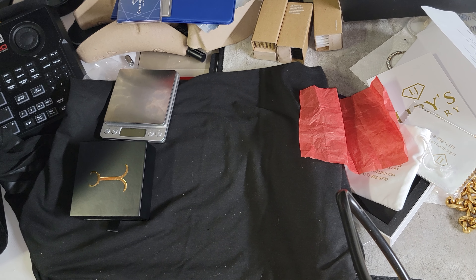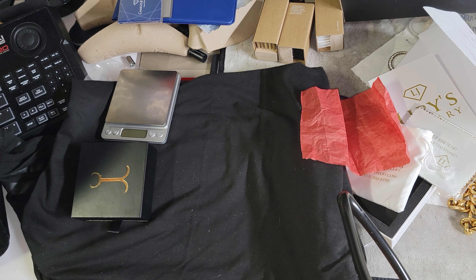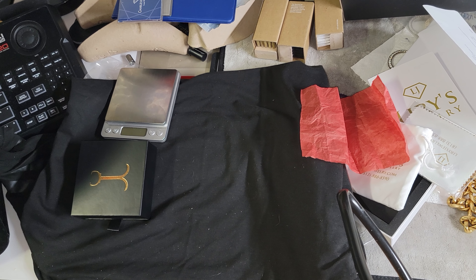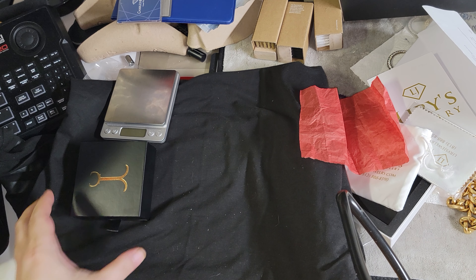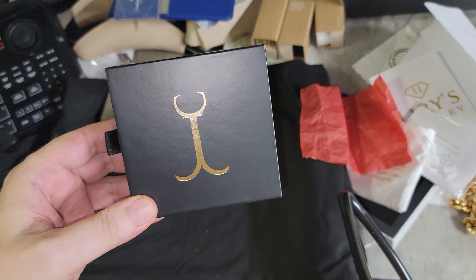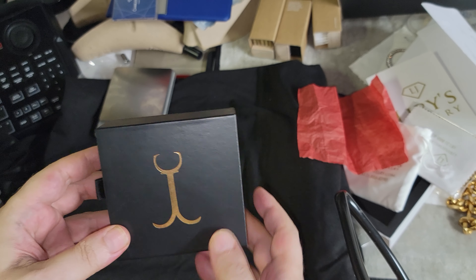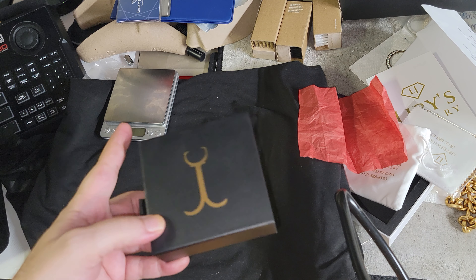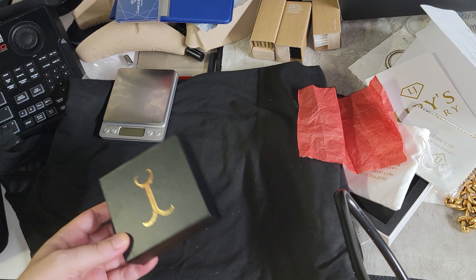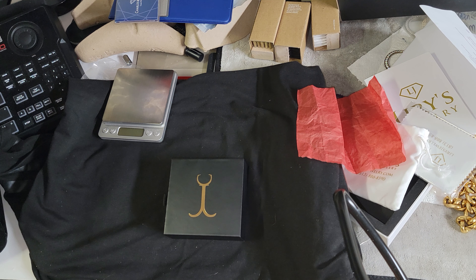What's going on guys, SGK Network - the network, DNF Jewelry Reviews and Jewelry, as always. Peace and blessings to everybody, wishing you guys nothing but the best. Today we're doing a review on Jacoji. Why did I choose Jacoji? Similar chains from factories I order myself, and there are a lot of good things - he likes to educate people, and I want to support small businesses, especially jewelers.